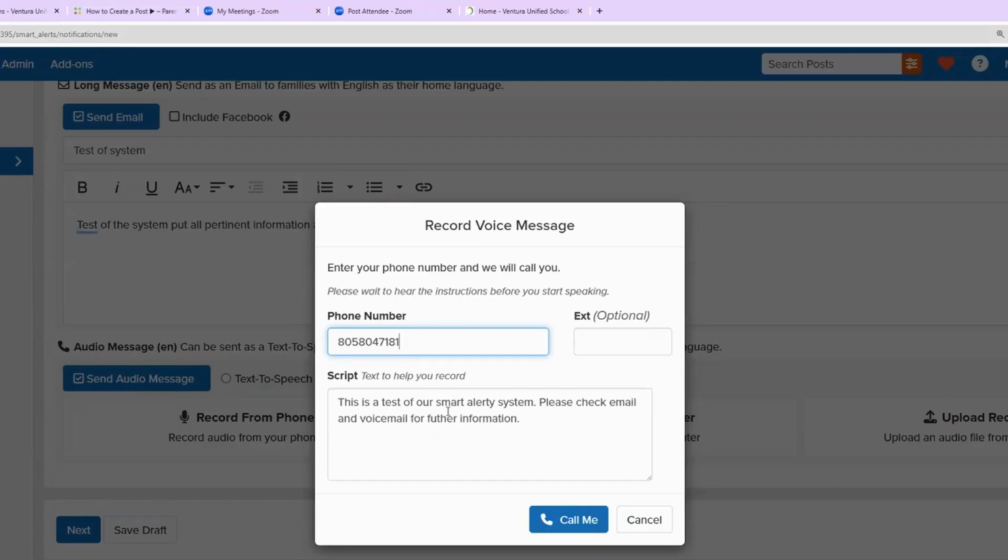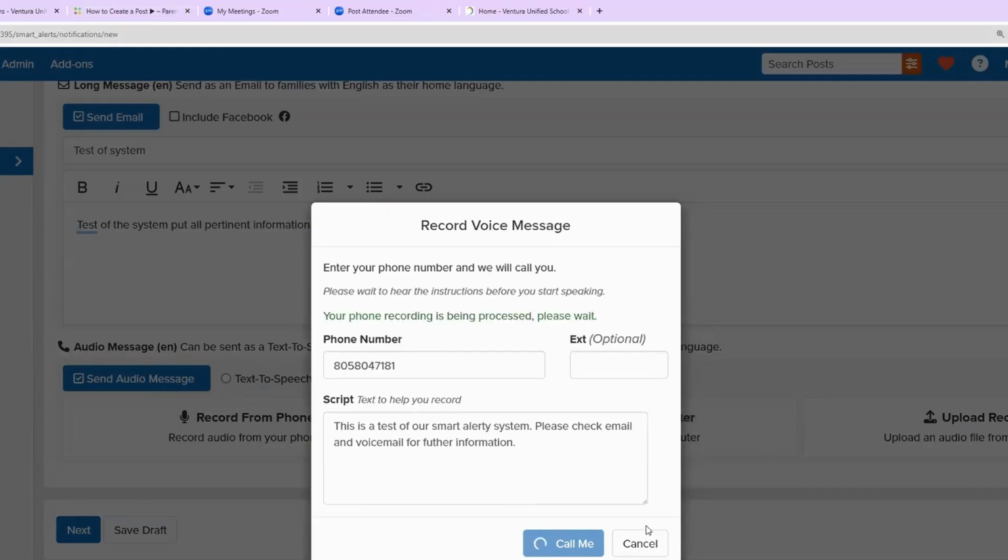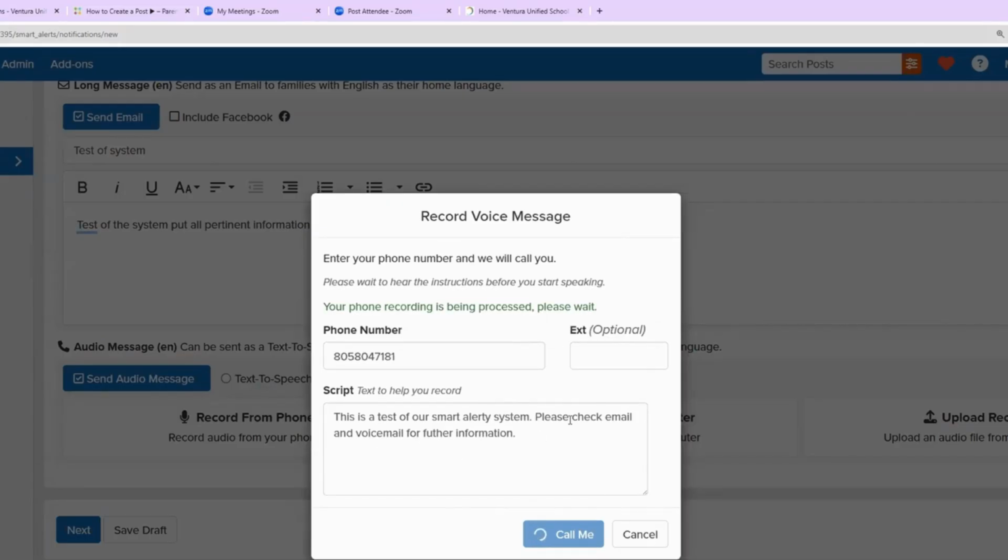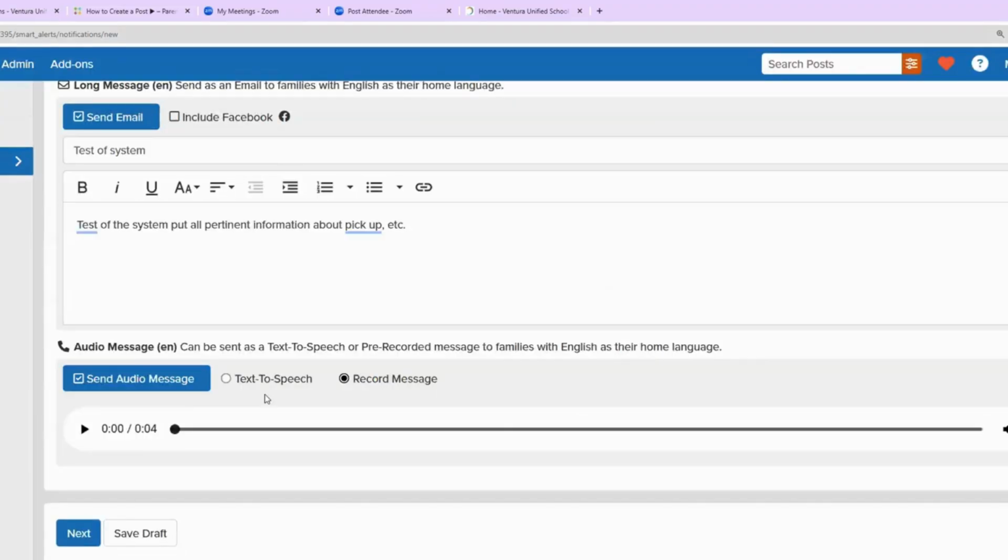It's going to call me. It picks up. It's telling me it's from Oakview. I'm going to pick it up. Record your message after the beep. Hang up when finished. I'm not going to like this message, so we're going to delete it when it's done. Thank you. Goodbye. And then you hang up. Takes a minute on this end. You see it's still kind of going, waiting, and then your message pops up right here.